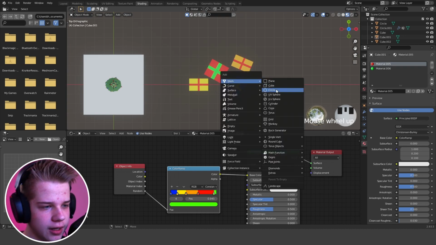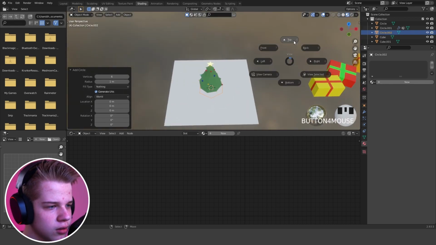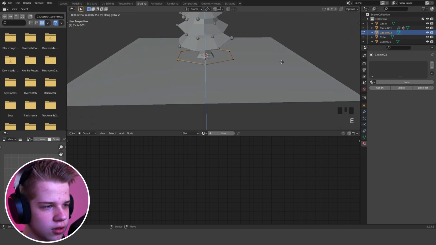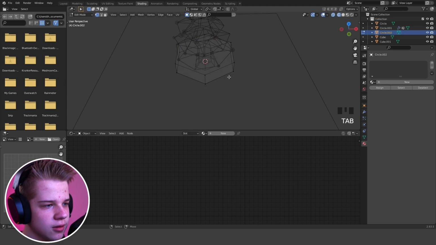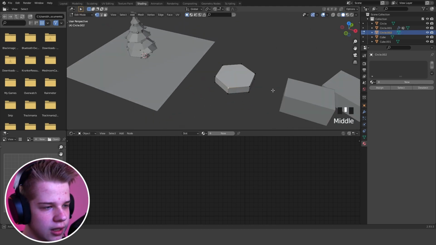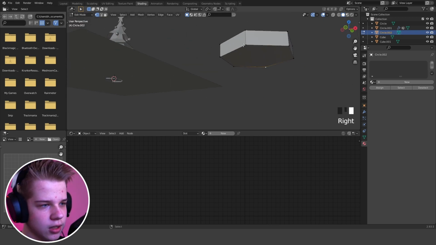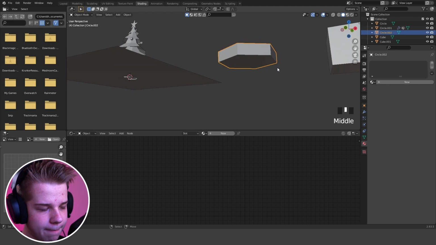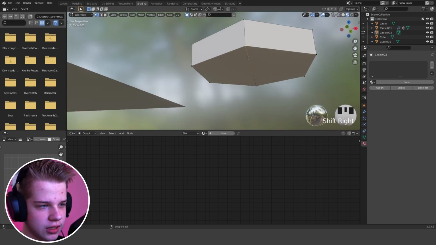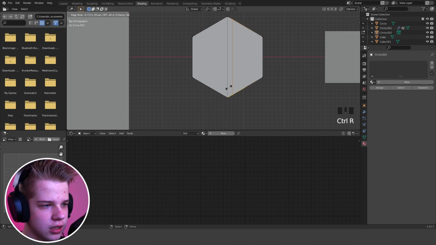So say you had a circle, change it to 6 sides, and then just extrude it up, fill each side. And then to do this you're going to have to join these. So just select 2, J, and select like this, J. Okay, and then you're just going to select this, and then just go edge loop.